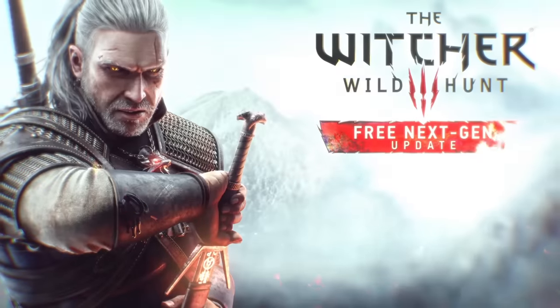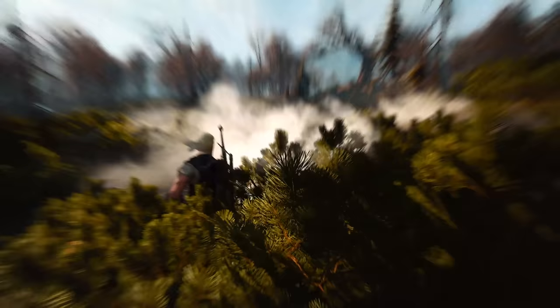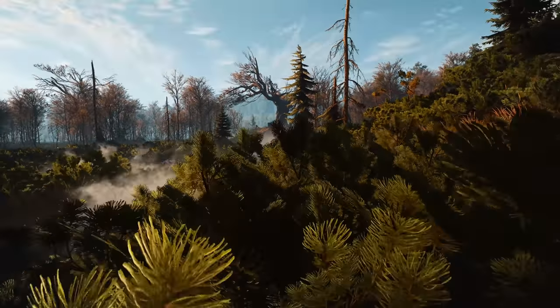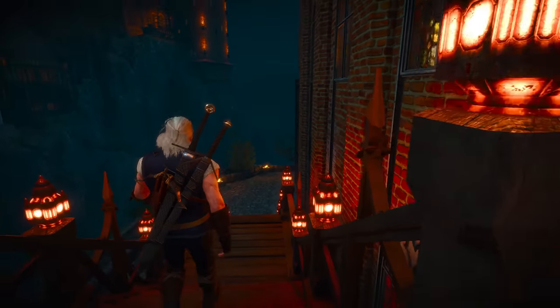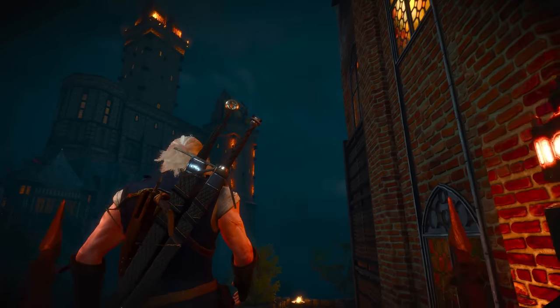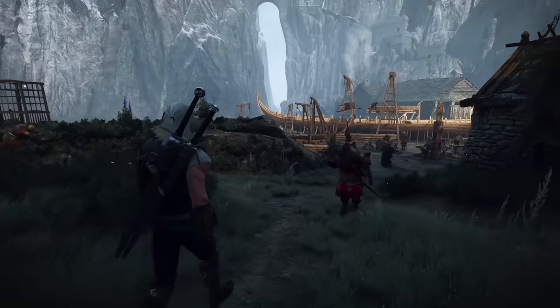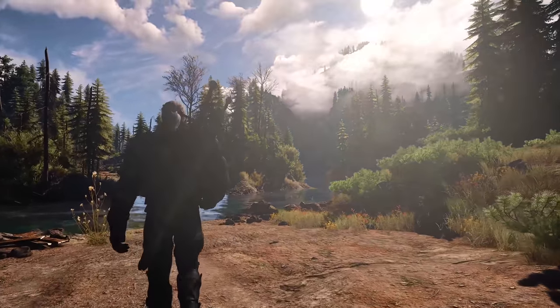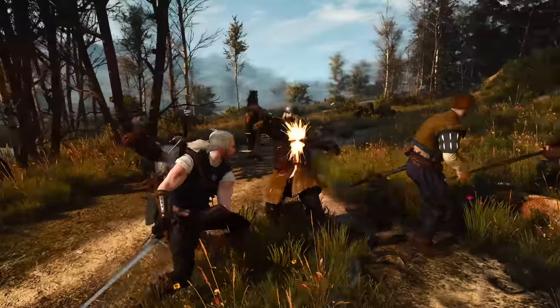At number six is The Witcher 3. There are two ways to talk about The Witcher 3: firstly in its original form, and secondly in its next-gen update form. It's worth talking about both, because if you look at this game in its original form, it still holds up. It is a beautiful game with a world that has been crafted to be absolutely stunning. Witcher 3 was another game that came out in 2015, and obviously goes even beyond the beauty found in Assassin's Creed Syndicate. Witcher 3 is just a masterpiece — it is CD Projekt Red running at their absolute peak.